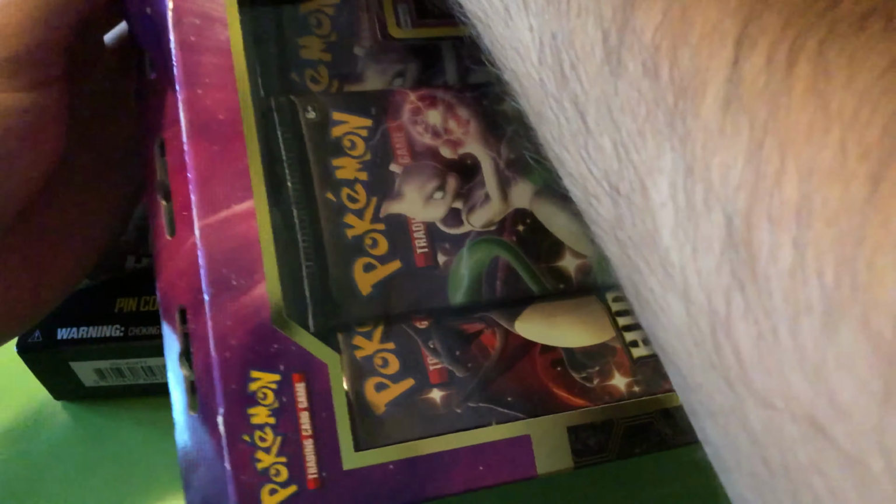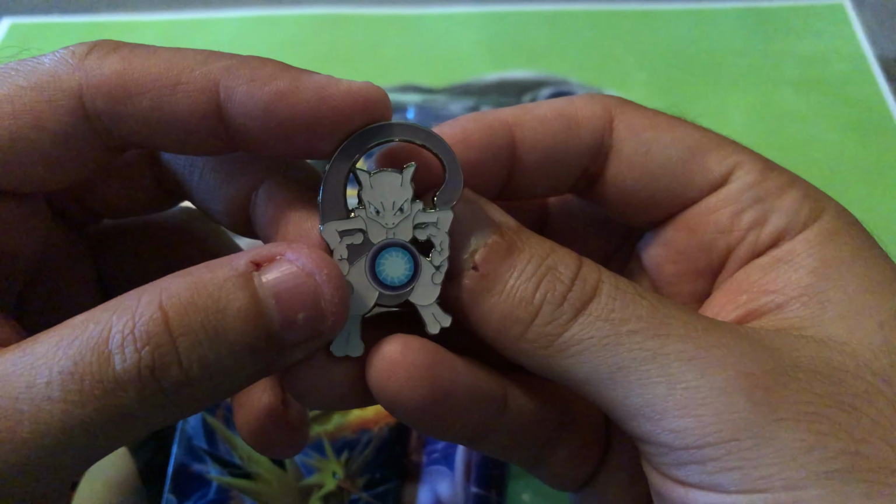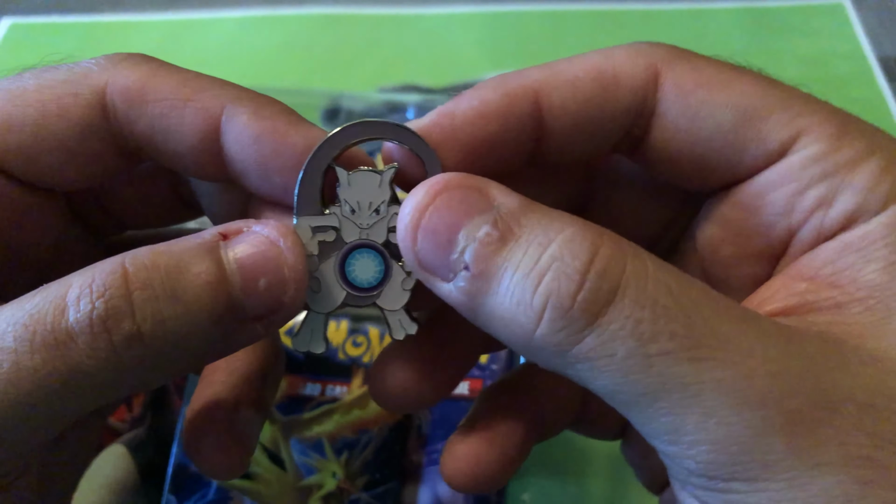So here is a closer shot of Mew right here. Really nice card. And the Mewtwo pin. Did I say Mew? I meant to say Mewtwo. And again, with 3 Hidden Fates packs of different artwork. So let's open it up. Here's a close-up shot of Mewtwo. It's a really nice card. Psyshock. I think the original Mewtwo card did Psyshock as well. Here is the Mewtwo pin. Really awesome. Love it. He's about to do a Kamehameha wave.